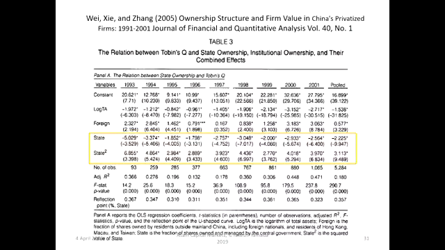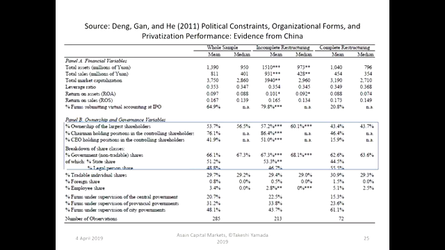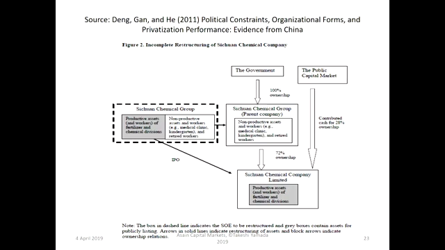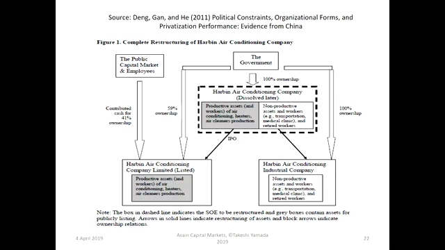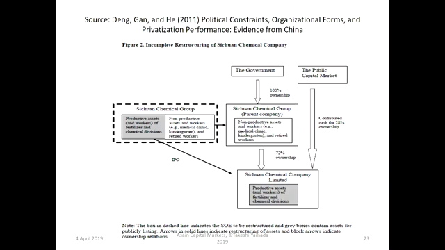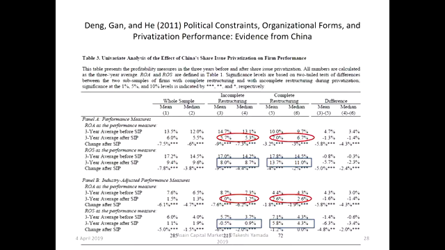So if you go back and look at this picture of incomplete and complete, there is this parent company above the listed company. So it's not surprising if the parent and the subsidiary, which is listed, had some business transactions, right? So these business transactions could be more for incomplete restructuring compared to this complete restructuring. Okay, so that's one. Let's go back.